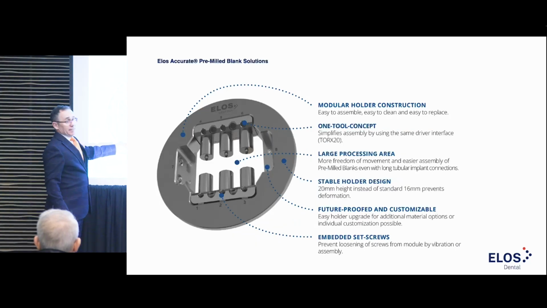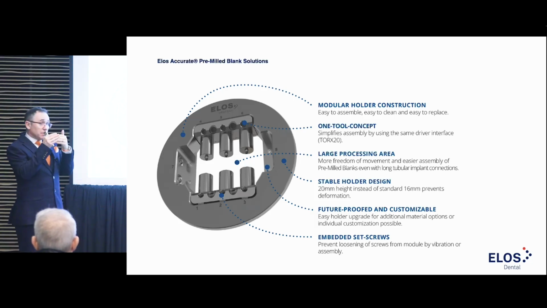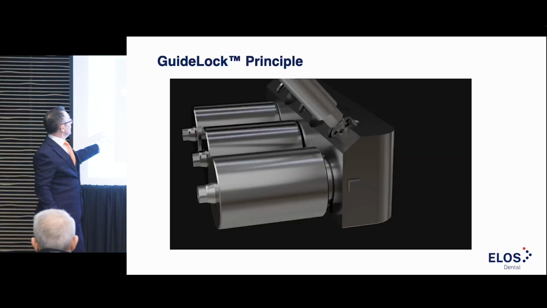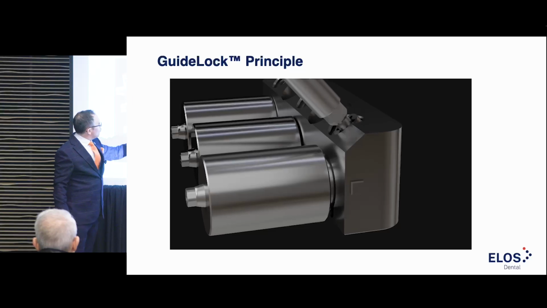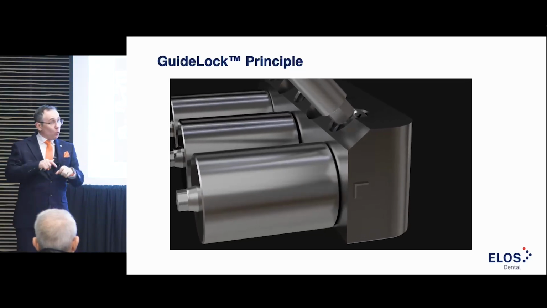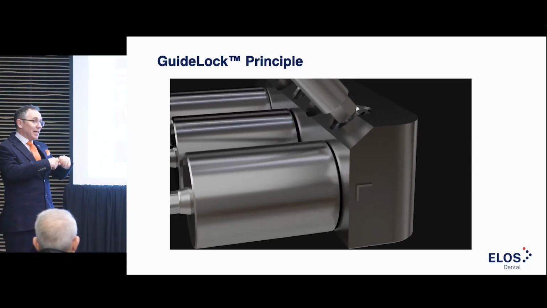But this was the genius. They didn't just put these in the market. They were like, no, no, no. If we're going to make it completely accurate so you can have a split file, we need to know that there's no vibration or miscalculation on what it's doing. So they invented their own locking holder. So it's always in exactly the right position and it doesn't have that tiny vibration. So when I bring my crown to meet it, they always meet perfectly.